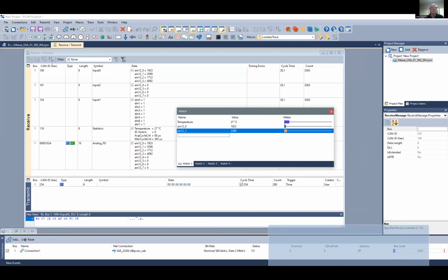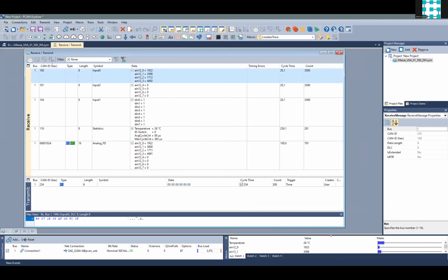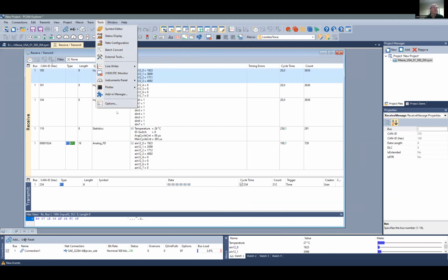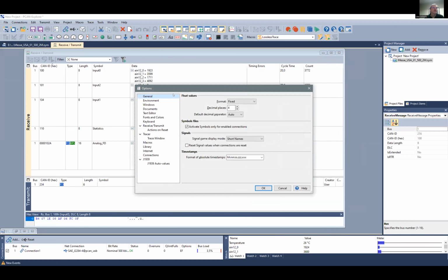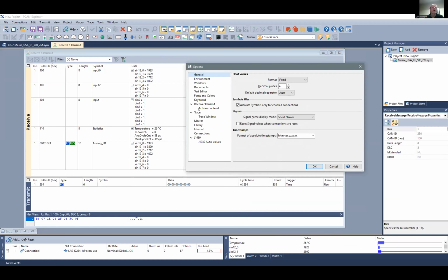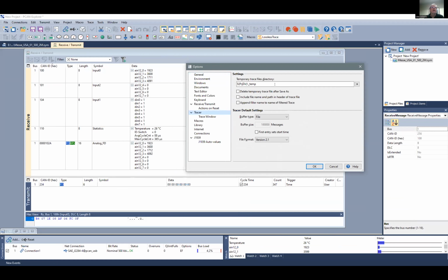Uwe, is there a limit to how big a trace file can be? It depends how you set it up. I can show you the options, where you have all the setups of the tool. Here in Tracer, we use a temporary directory for the trace files while the trace is running, and there you can change the dynamic linear ring. This is stored in the memory of the PC, but this is limited because it's a 32-bit application. You must keep this in mind. If the size is larger than 3 GB, then you will run into a problem because the system will run out of memory. That's also true for PCAN Explorer 6.